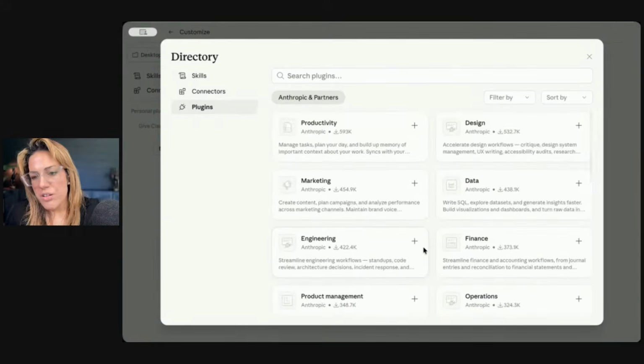Also, just understand that these are just baseline plugins, baseline skills, because at the end of the day, if everyone has access to these skills, what edge or advantage or leverage do you have? That really comes down to the more that you interact with these tools, the more you can create skills that are more customized to your workflow, to the output that you want for your specific business.